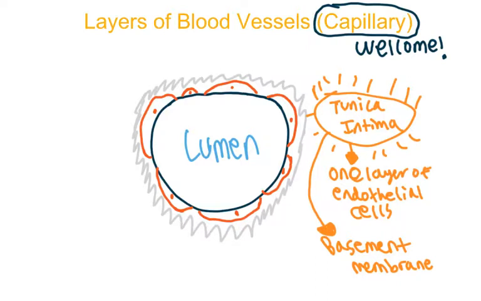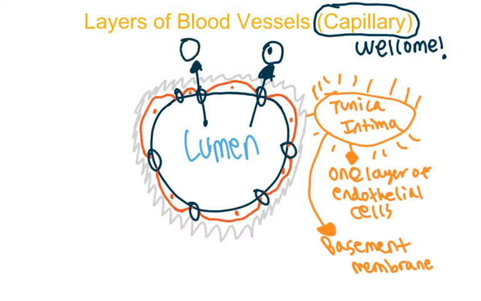So here we see fenestrations, right? Fenestrations are small gaps in our capillary that allow nutrients to diffuse across and into our tissues, so into the cells of our tissues. So we'll have nutrients that will squeeze across, diffuse across, like oxygen, for example, into our tissues, and other important nutrients. So here I'm just drawing tissue cells with our nucleus. And so that's why we have fenestration. These small gaps are called fenestrations.